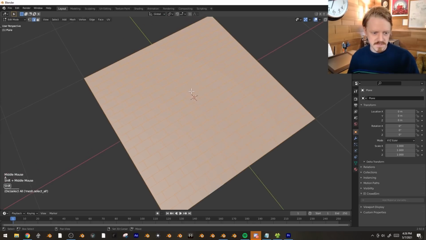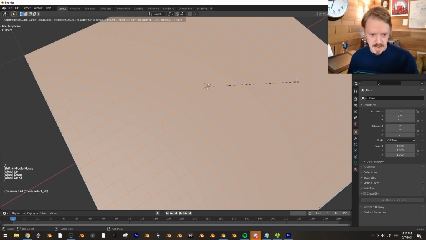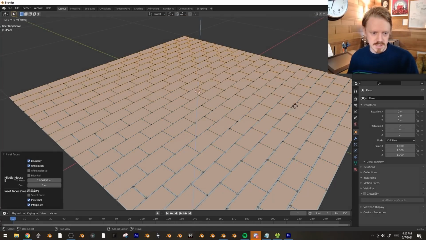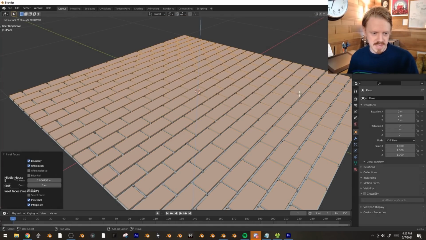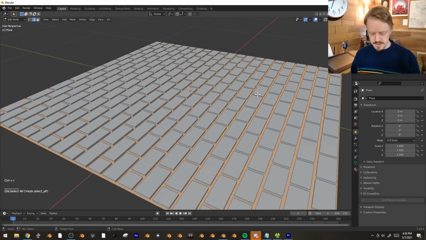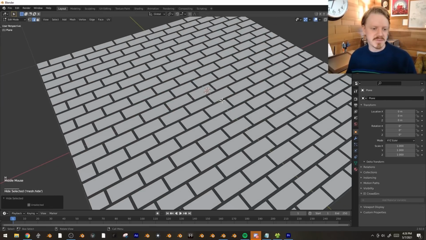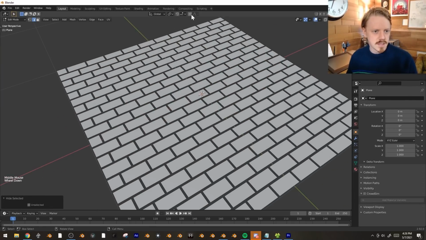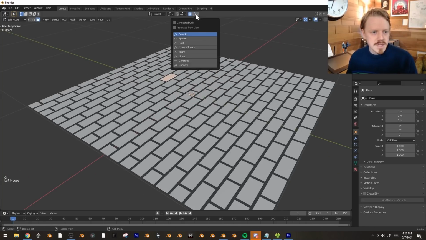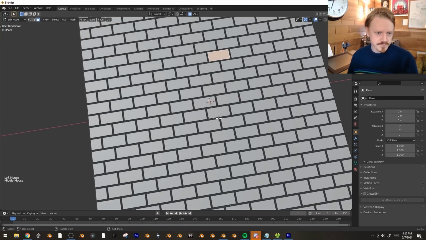I'm gonna select all of these and hit I twice to select each individual face and extrude it out, and we have some bricks here. In fact, I'm going to hit Control I to invert the selection, and H to hide everything except for these brick fronts here. Turn on proportional editing, and that means now I can kind of just pull all of this around. I'm going to change this to random.